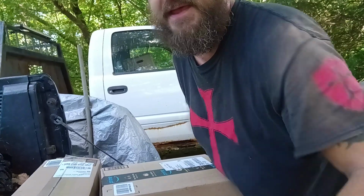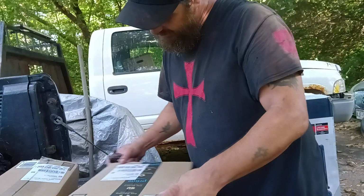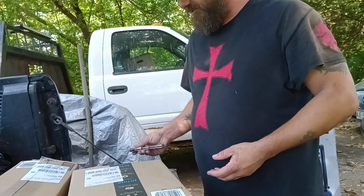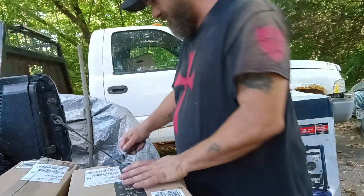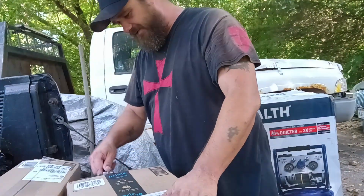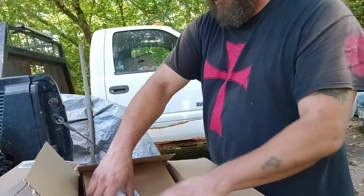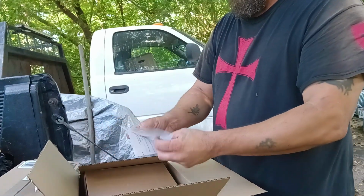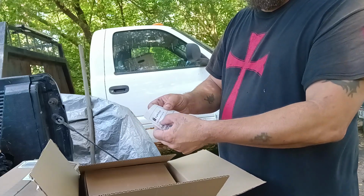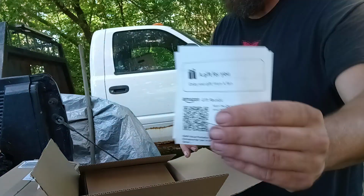We're going to turn that just like that. I'm going to open the smaller one here first and see what it is. Oh, doesn't say no fragile or nothing like that on it. No batteries, nothing like that. Let's see. Got some papers here on top. Oh, I kind of cut that one. That was my problem. My bad. Enjoy your gift from a fan. Well, thank you, fan. We appreciate that.